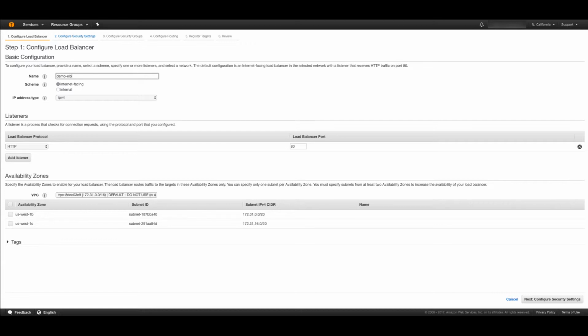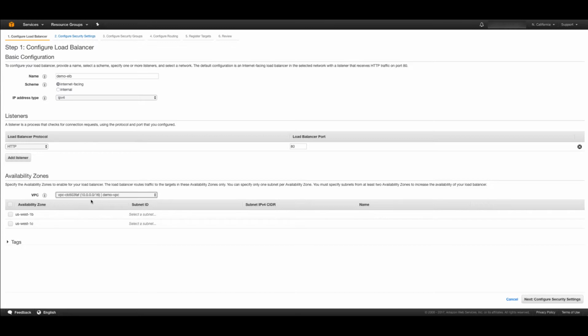I mentioned already in production we would most likely use an HTTPS listener, but for this demo we're going to leave it with HTTP. The next thing we need to do is associate the load balancer with availability zones. So this is where you have to be a little careful, and this is something that's easy to mess up when you're first getting started. The first thing we need to do is just select the correct VPC. So in this case, we want demo VPC, and then it's going to show us the availability zones that exist within this VPC where we can associate the load balancer.